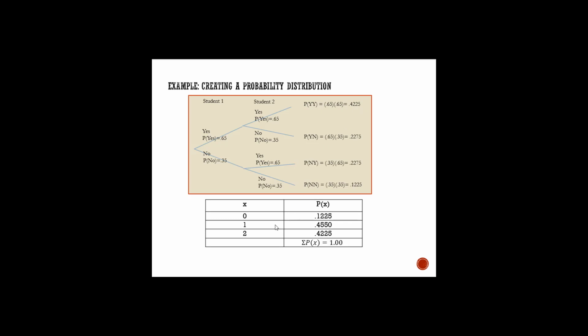But the probability of 1 takes into account more than one outcome, doesn't it? The outcomes could be yes, no, or no, yes. Now, did you hear what I said? I said it's either this one or this one. So that means I have to take those two and add them together, because that's how I get a union probability, one or the other. So I add 0.2275 and 0.2275 together, and I get the probability of 1 student having math anxiety as being 0.445. Now, what happens next? Well, I take my probabilities and add them together to make sure they equal the number 1, and I've finished my probability distribution.